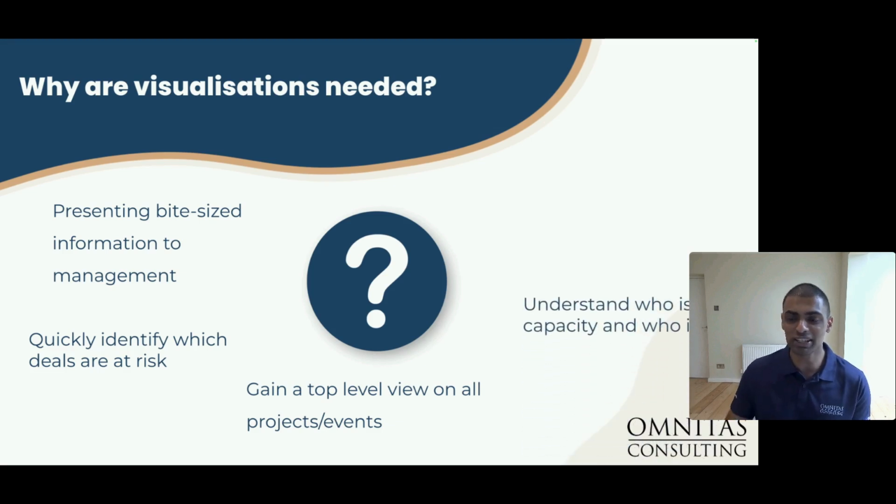The next bit is understanding who is at capacity and who isn't. So again, if you're managing a team, whether you're an agency, for instance, you can see who's taken on what work, who are the people where you can allocate future work to make sure that people aren't being overloaded.